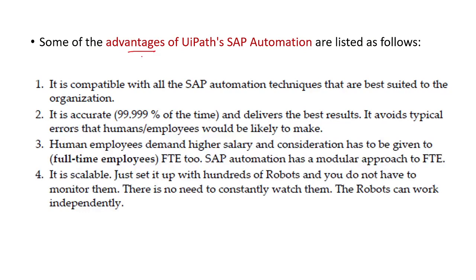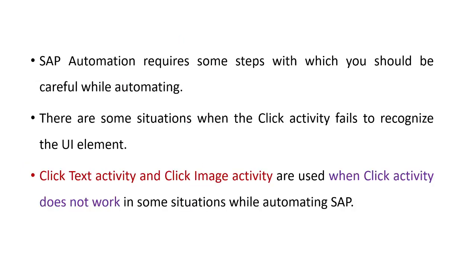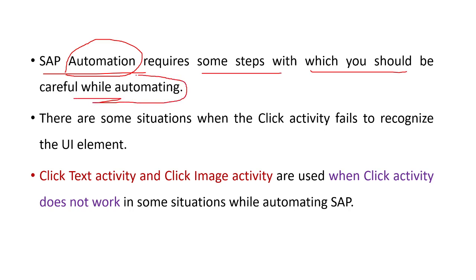As for the advantages, you are already aware of the benefits that industry people get if they build robots. The benefits are almost the same, and we already covered this in the last class. We shall move forward. The author is telling us that, to automate SAP applications, or SAP automation, there are some steps that RPA developers should follow carefully when developing the robots. Clear? Okay.